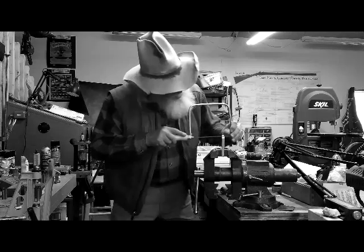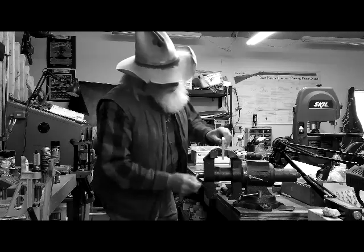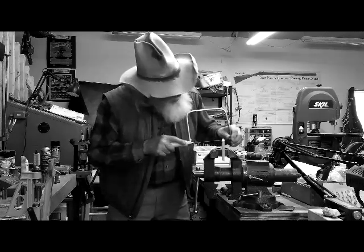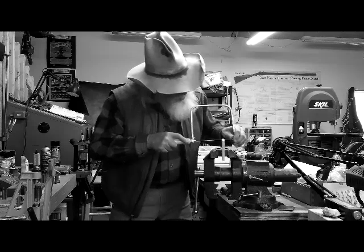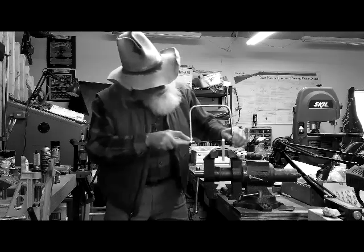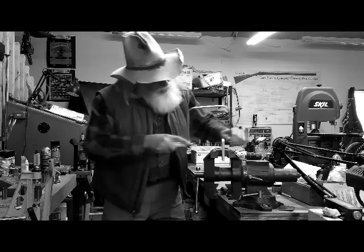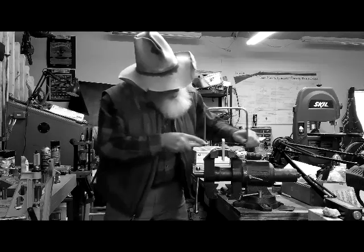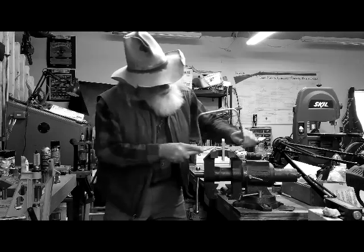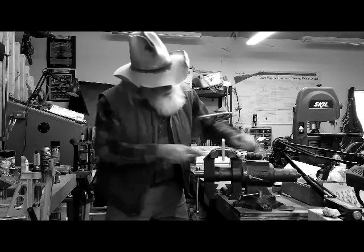Curly maple's really... I've only built one rifle that had a walnut stock. The walnut's okay, but it's really dense and it machines well, so it's a good wood if you're machining some of the stuff out of it. But I really like working this curly maple. If you get a good piece, it's really pretty when you get it stained out. Like I say, I want all three of these knives to look the same. It's a kit, so I think it's going to be a pretty cool project when it's done.